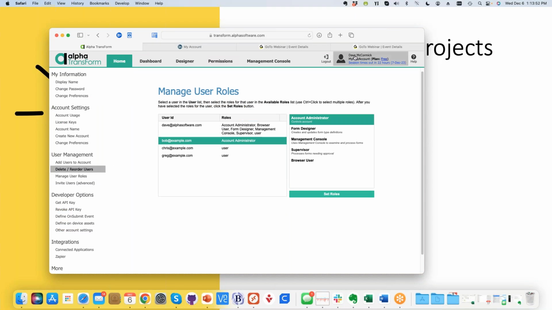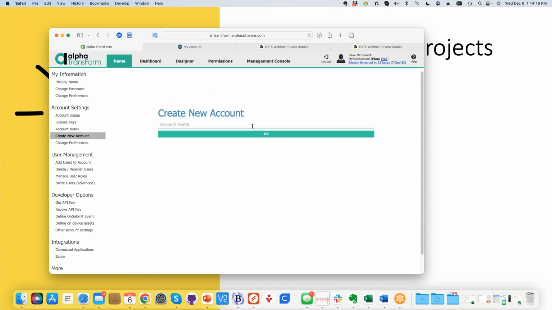So I am logged in as me, Dave McCormack, and this is my account, one of multiple accounts. If I wanted to go ahead and create a new account, I would, but that account would be only for my own purpose. It would basically create a new free tier account, and it would not tie back to the company's account. So over here, create new account. If I wanted to do that, you just type in and create an account name. It is not going to be linked to this other name. The only thing that'll link it together is me. I'm the person who has those multiple accounts.